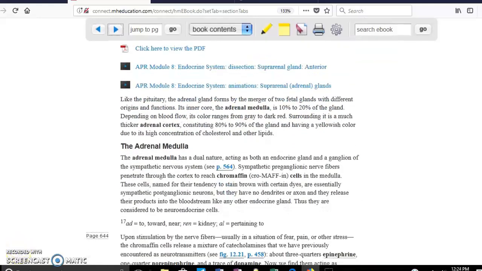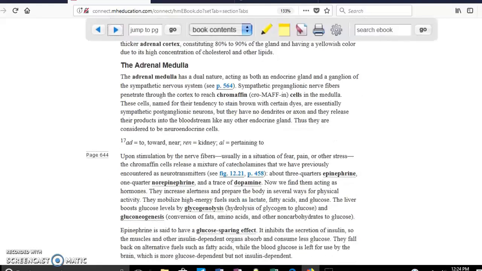So if we keep scrolling down, we have the adrenal medulla. In the adrenal medulla, we're going to produce epinephrine, norepinephrine, and a little bit of dopamine. Epinephrine and norepinephrine are mainly for the fight or flight type of reaction that we get. For example, when we're going to have physical activity, we're going to increase our heart rate, respiratory rate, and in order to do those things, we need to use a lot of energy. Therefore, there's going to be a lot of use of glucose, for example, in order to maintain this fight or flight type of action that we need to have.